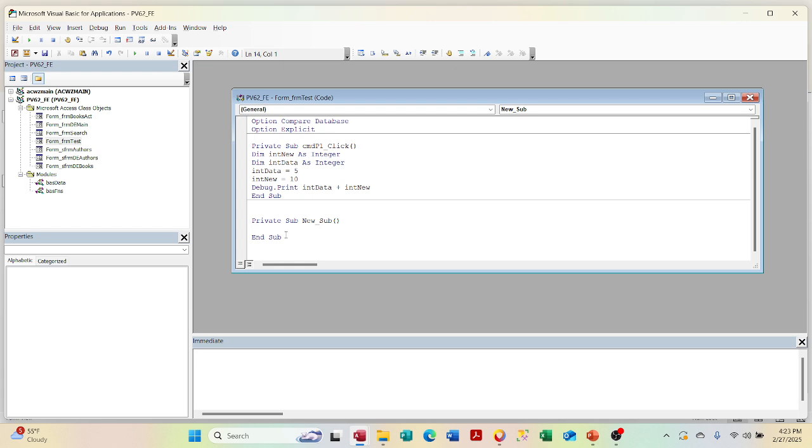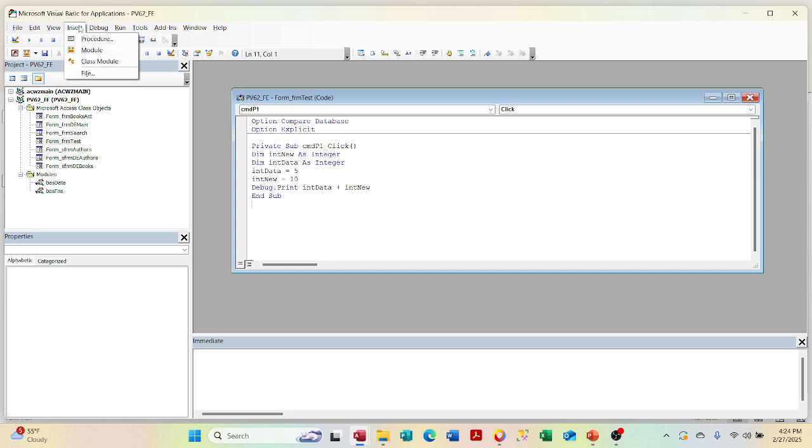And there's your private sub. I could go public sub if I want. What's the difference? Private sub, it will run, but I don't think it's going to be accessible from every single procedure in the form. So it's one of those I wouldn't deal with too much. I'd probably use a public if I did.